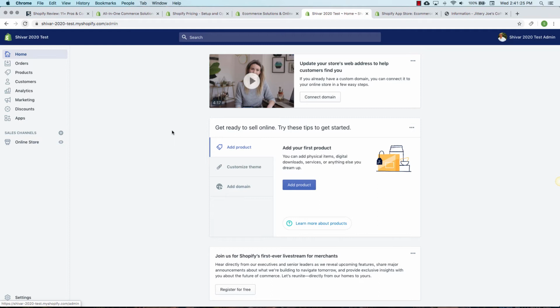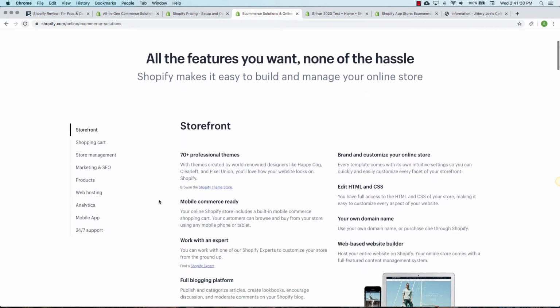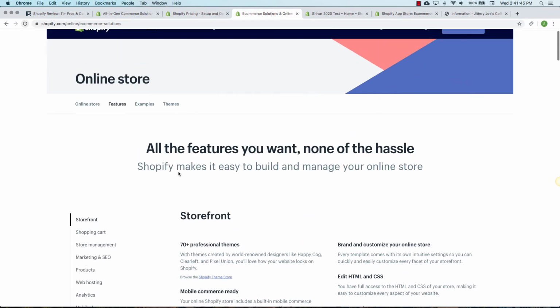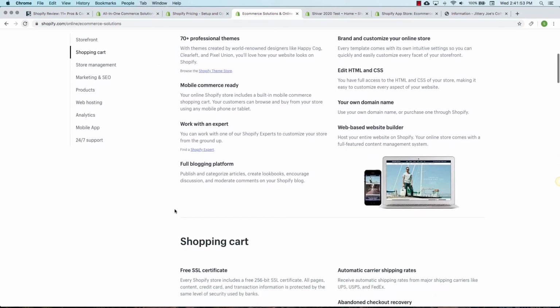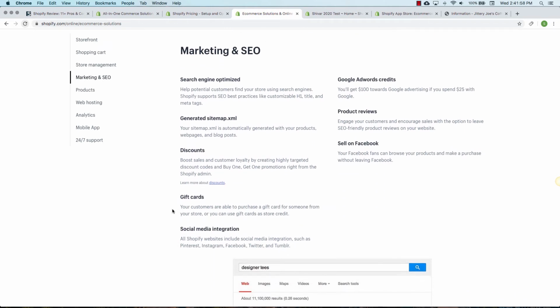On the grand scheme of things, again, Shopify occupies more of the condo townhome on the e-commerce spectrum. So if e-commerce is a spectrum where Amazon and eBay and Etsy are a hotel room where you have no control, but then something like WordPress and WooCommerce is build your own house on the real estate spectrum, Shopify occupies the condo townhome part of this spectrum, where you kind of have a landlord handling the security and the speed and all the integrations and just making things work so that you can focus on the things that you own and can control.